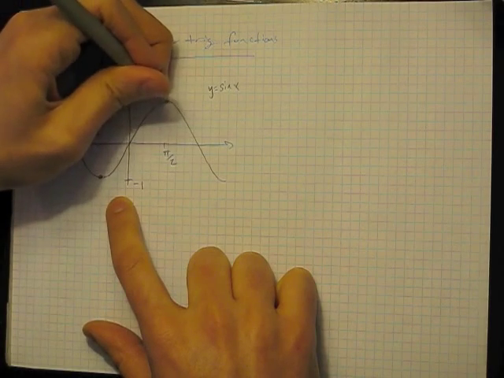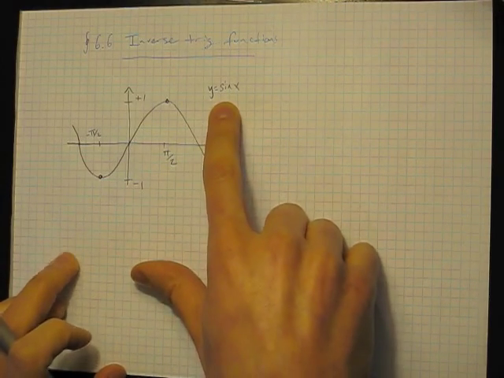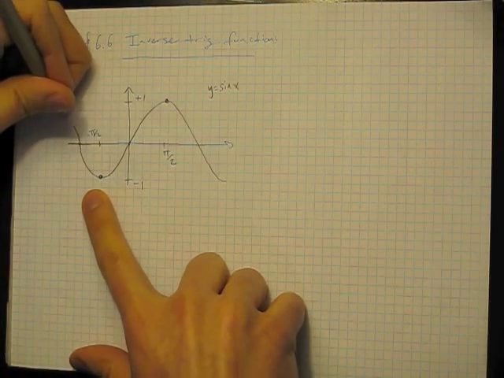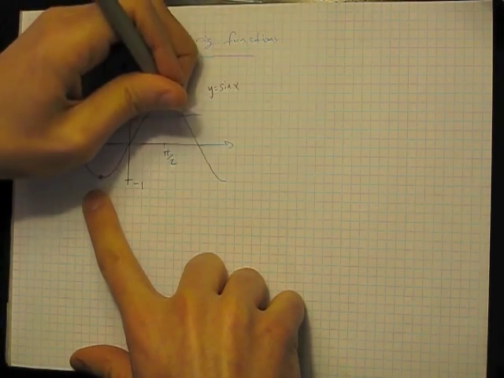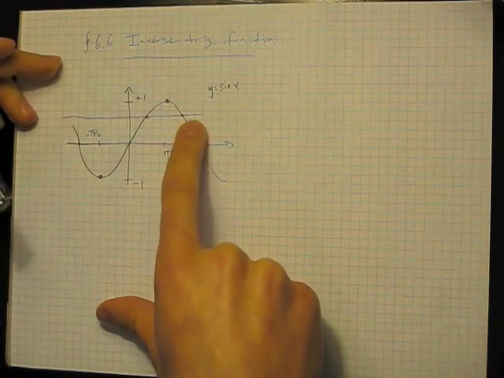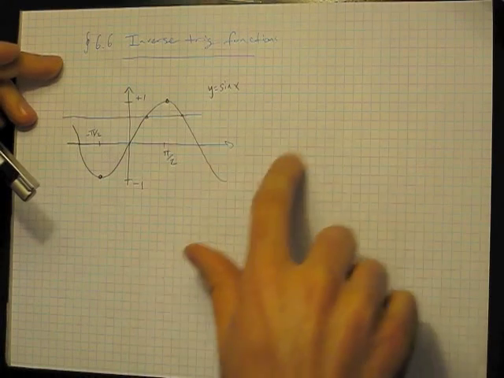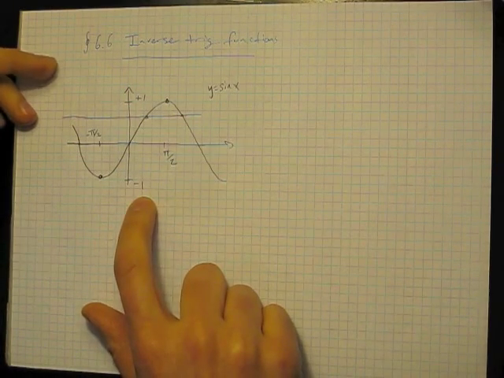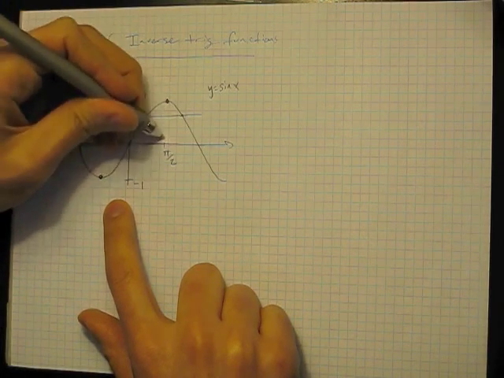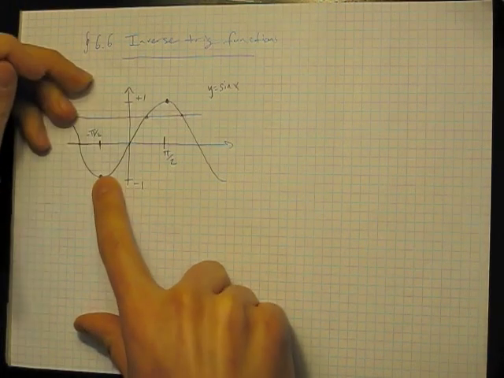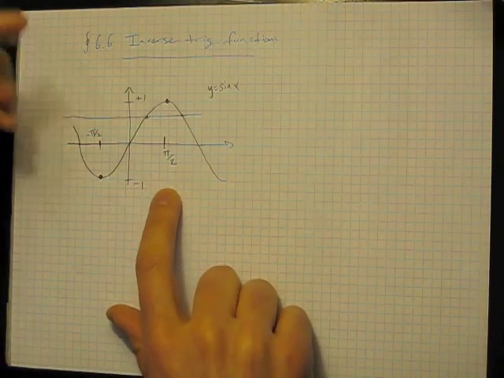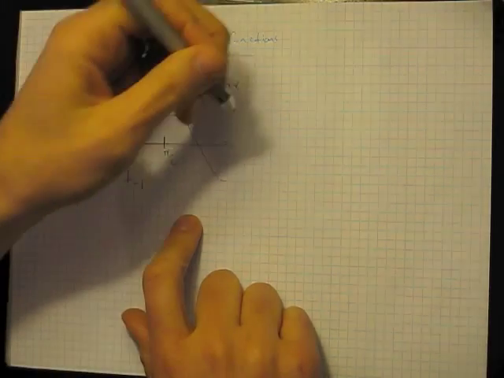Okay, so I want to point out that sine doesn't pass the horizontal line test, right? Because if you draw a horizontal line between -1 and 1, it intersects sine in infinitely many places, right? It would just keep going and keep intersecting. But between minus pi over 2 and pi over 2, it does pass the horizontal line test. And so that is the domain of the inverse sine function.